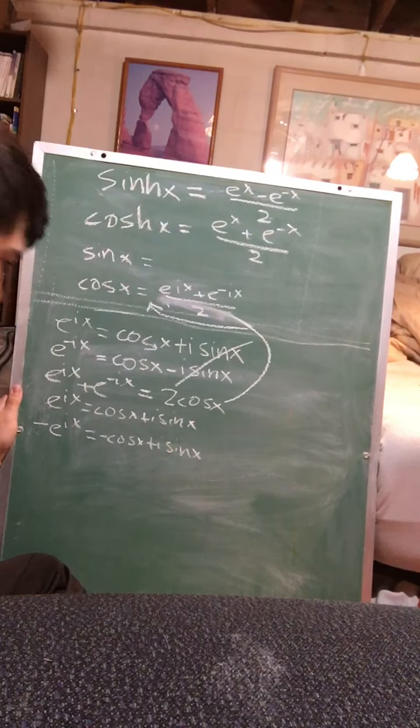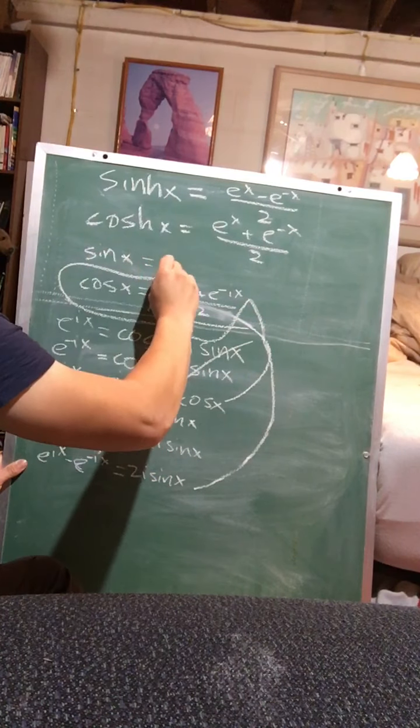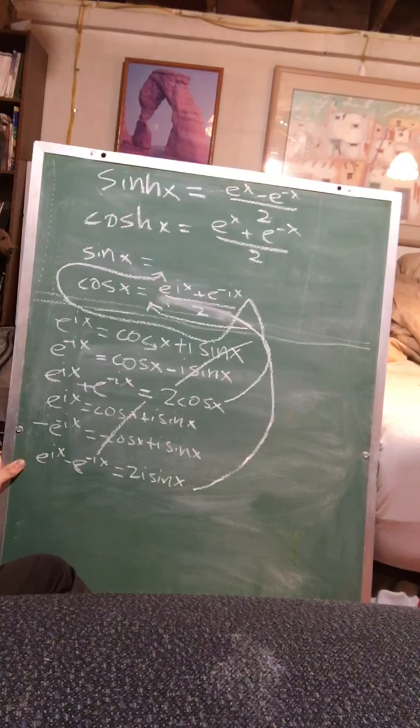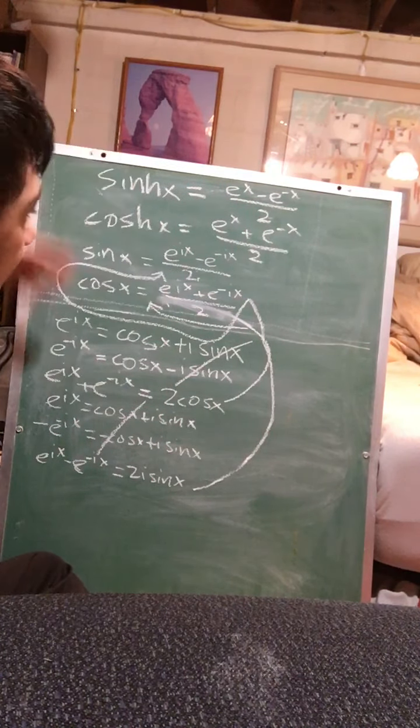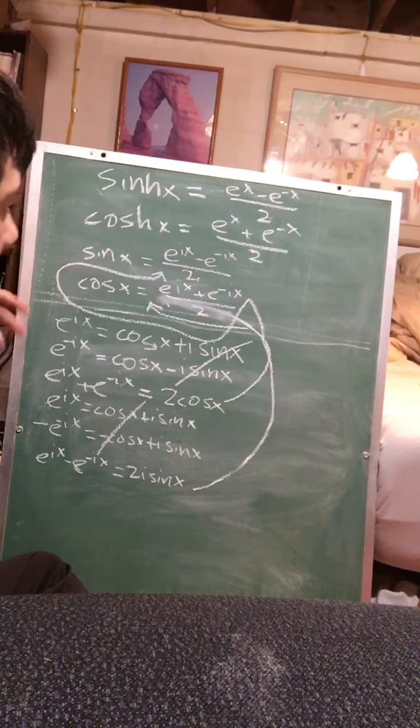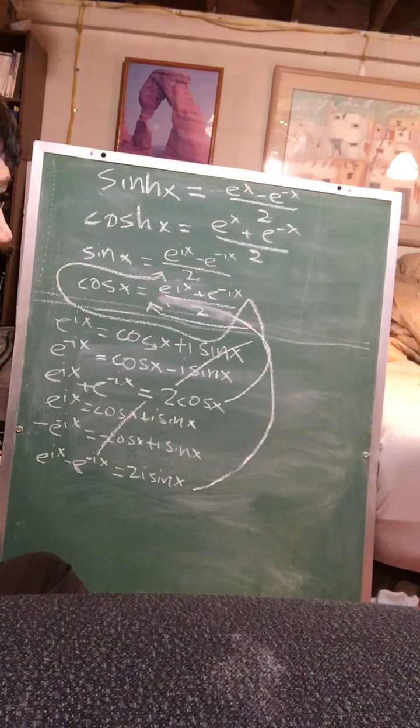Let's go around. We can, from there, look at that arrow. Wow. This is equal to e to the ix minus e to the negative ix all over, not 2, but 2i. Would you look at that? Now, this inherently shows that we can define all of these functions in terms of exponentials. Of course, the difference here is that we have an imaginary component, right?